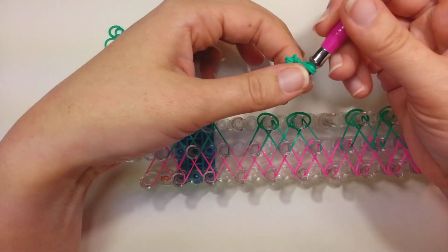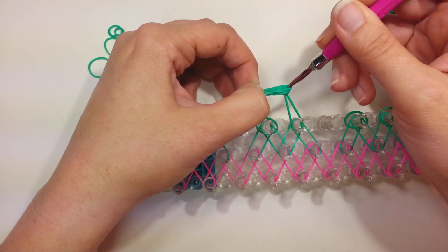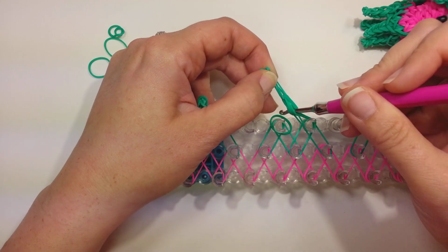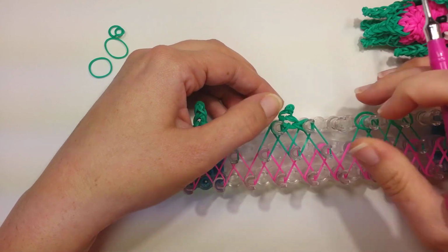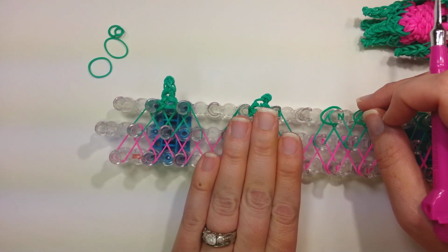Then we do the same thing, come over here, grab that drop band, pull it through, back onto the hook, or back onto the pin, then go back through the center, grab that other drop band, and put that on the pin. So that's what you need for the second tier of leaves, and you'll need four of them as well.